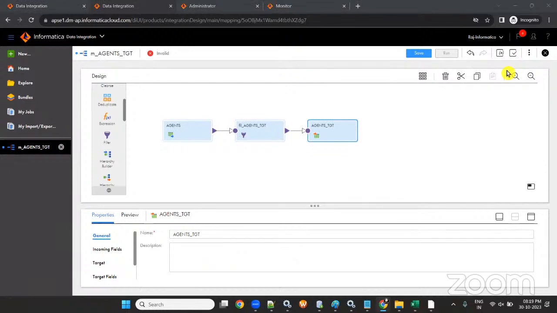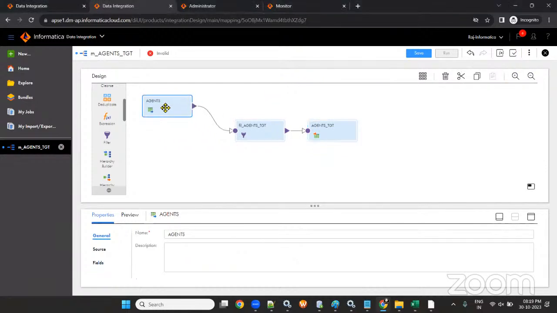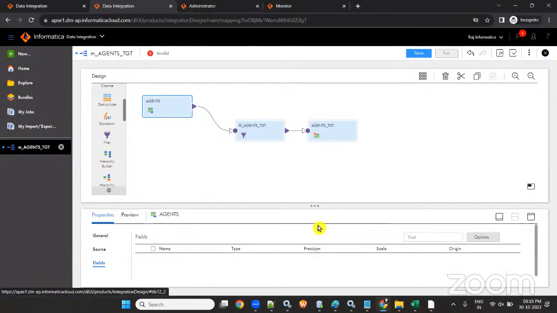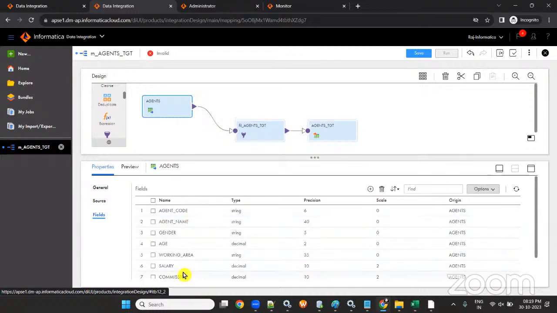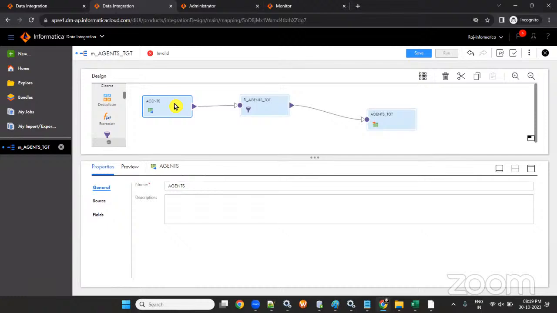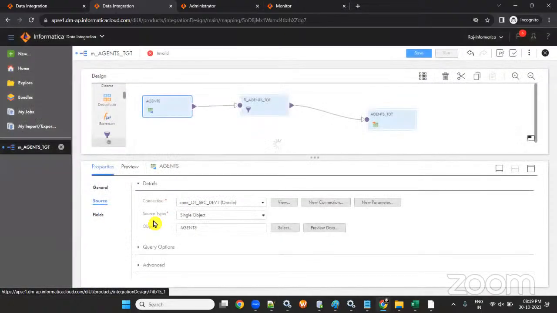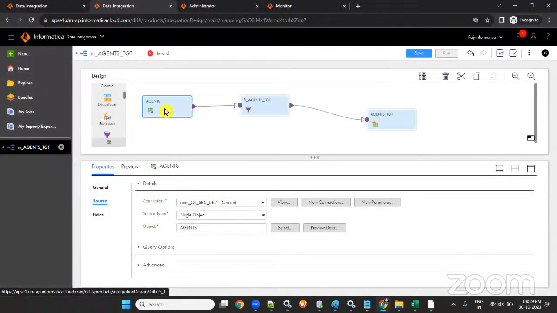See, in IICS, when you click on source, it shows the source fields, correct? Source is the starting point. It has 9 fields. Now, whatever the fields in source, all fields will come to filter, correct?